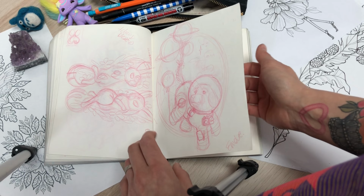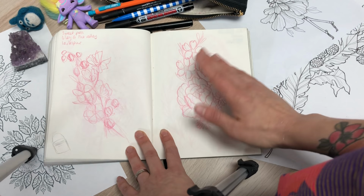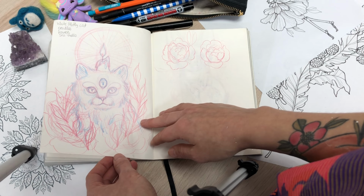More flowers. I do a lot of pieces like this where it's little clusters of flowers and people will request specific flowers because they mean something to them. So I love getting to do pieces like that and incorporate special flowers for people. They're a nice way to put you in mind of people that you love. I think it's really sweet.